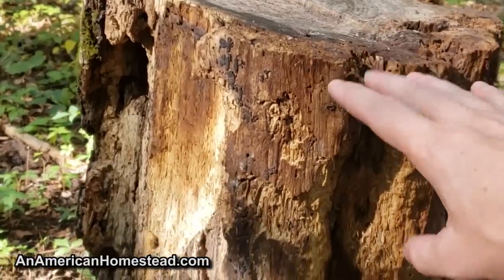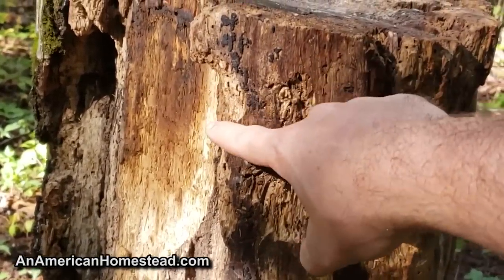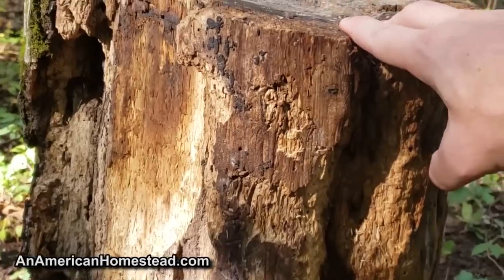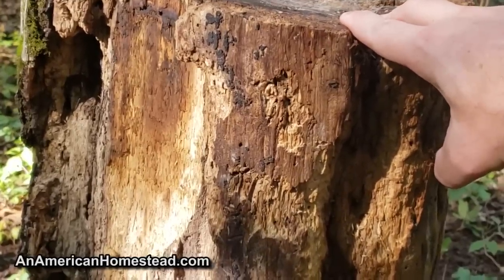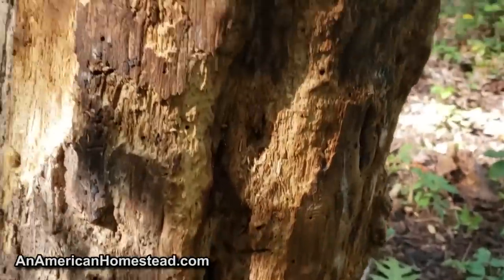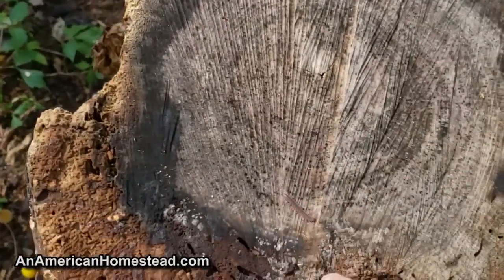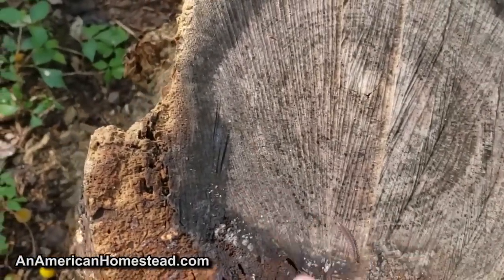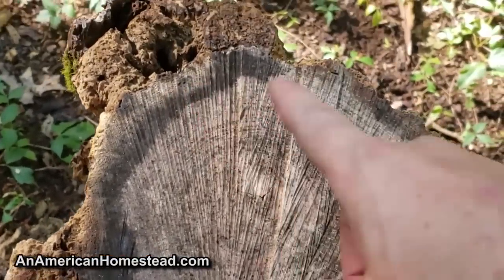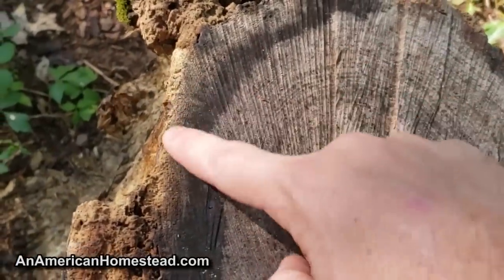Here's a close-up of this tree stump — again, white oak. You can see they're into the heartwood here, just chewing that to pieces, coming in with their teeth and scraping it and licking it. Most of the sapwood is all gone out of this. You can see the insects too are loving this — ants. They're coming in here and now starting to get into the heartwood and the outer edges.